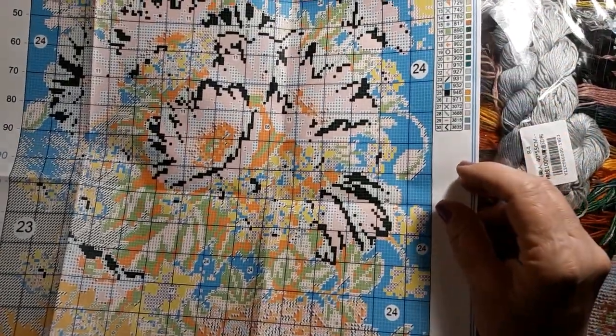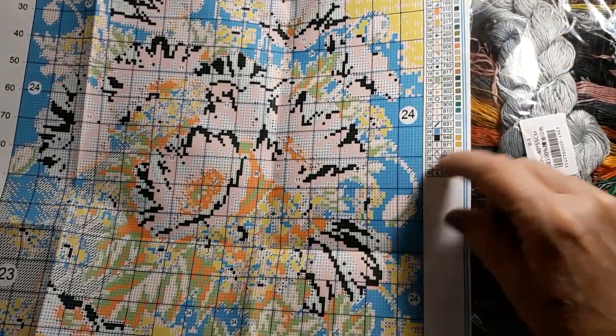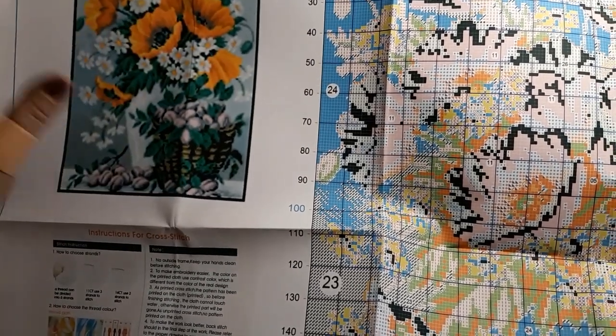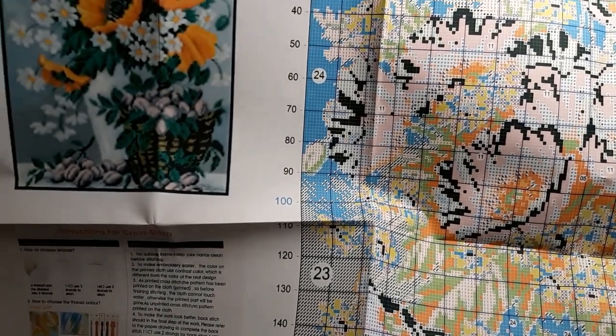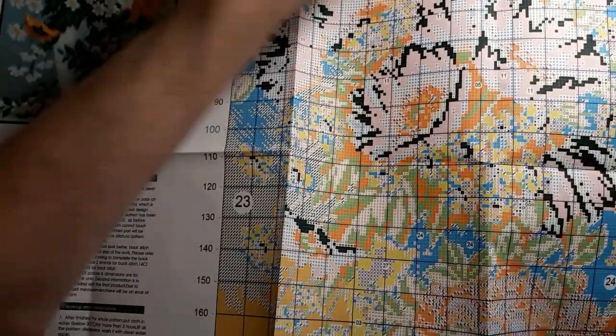It has 30 colors. Shows the colors, DMC number, the symbol, and the number on the thread card. But yeah, I was under the assumption that it was a brighter red. So maybe the picture shows a brighter red. You know, like poppy color red? I don't know, that's awfully orange. Because there are reds over here, and I'm not real sure where they're supposed to go.